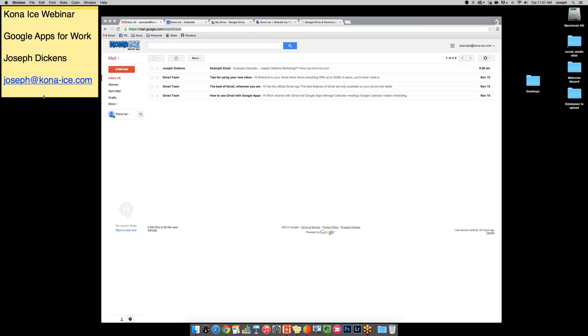Google Apps for Work also offers better security. I mean, it's Google, it's top of the line internet security. It literally is the best thing that you can get out there for what we're looking for. Guaranteed uptime, which I know, for any of you guys who have been here for a while, with the old email accounts, that was kind of the straw that broke the camel's back to move on to something much better.